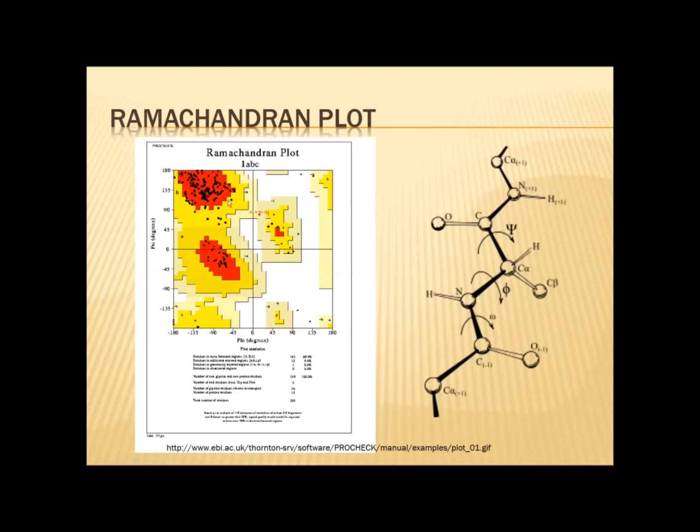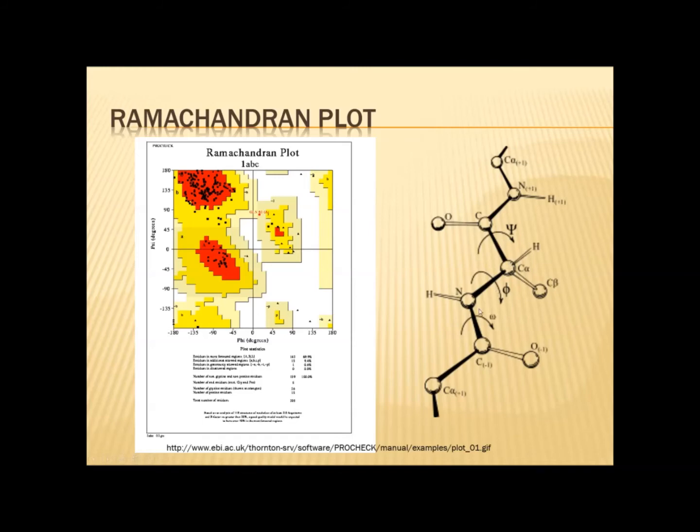So look at all these places. For example, what you see here is what's called the omega torsion angle. The omega torsion angle is formed between the planes, the NH group, the CO group, the CONH group, the peptide bond group, and this plane with the C alpha, the first carbon atom of the side chain. So the angle between these two planes is called the omega angle. So this torsion angle can be calculated.